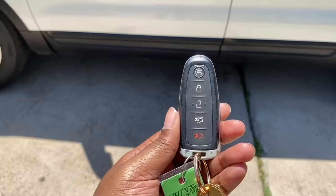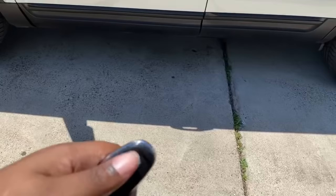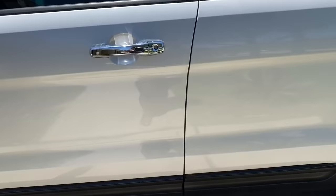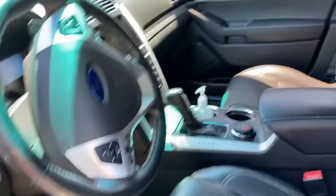Another feature that I love about the car is that it has remote start. So if I'm in my house and it's really hot outside, or I'm in the grocery store walking towards it and want to start cooling it off, or in the wintertime I want to start warming it up, I just hit the lock button and then hit this twice and the car automatically starts. All my settings keep going, so the air comes on, the radio starts playing, and it's nice and cool once I finally get in.